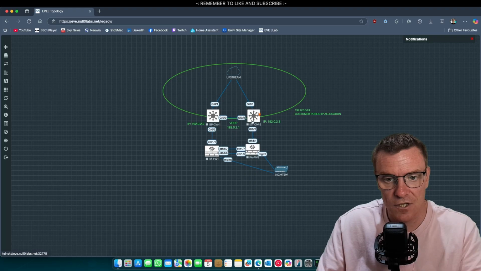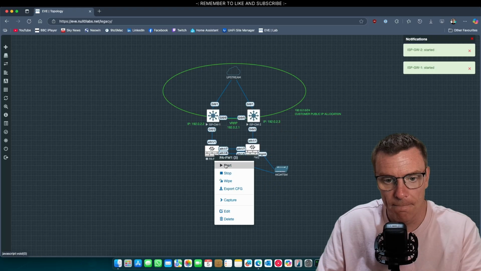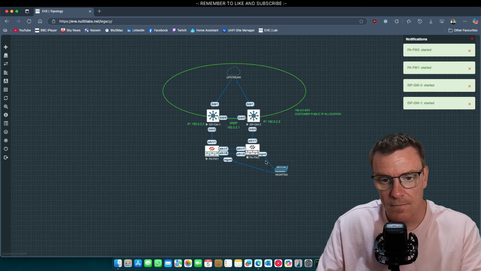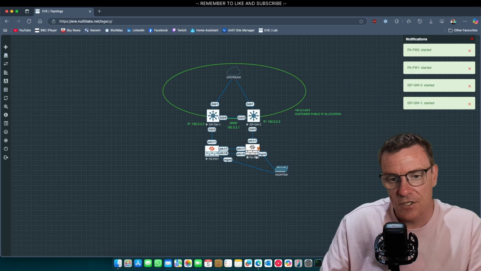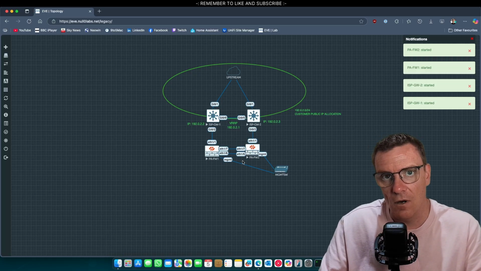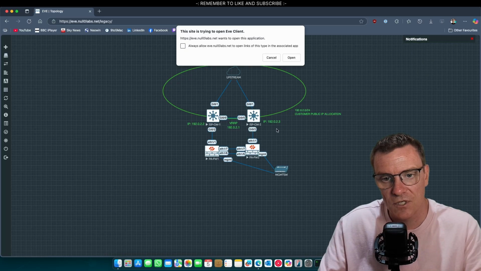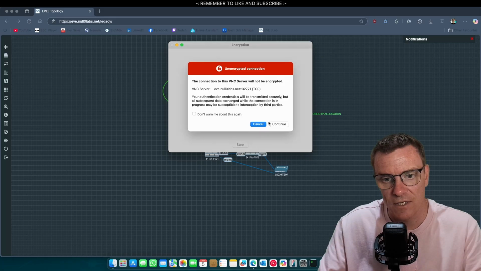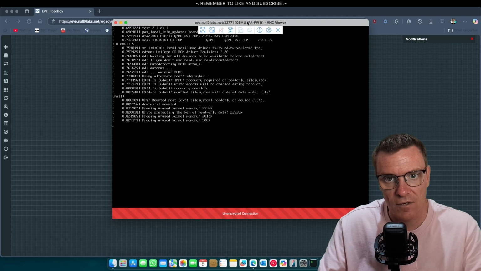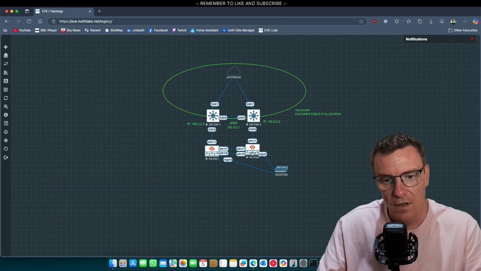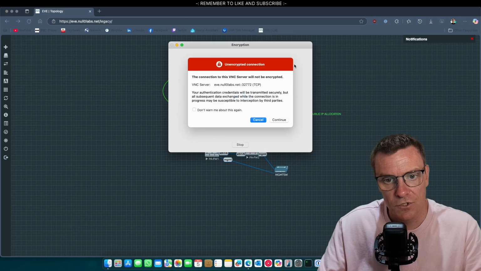So let's start up all of our pieces of hardware. Now, these 2 down here are going to take a little while to boot up on the first boot, but once they come up, we will see the console interfaces. So let's connect to the console interfaces of firewall 1 and firewall 2.